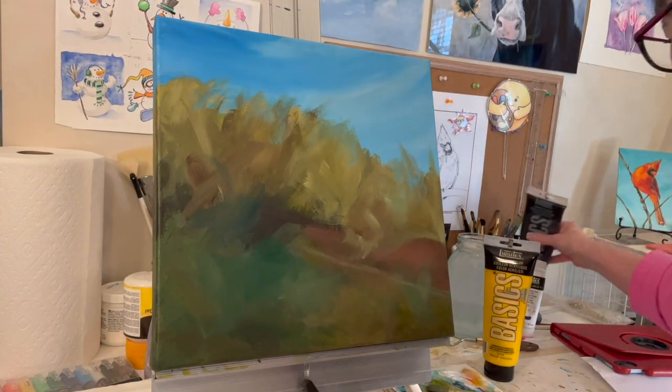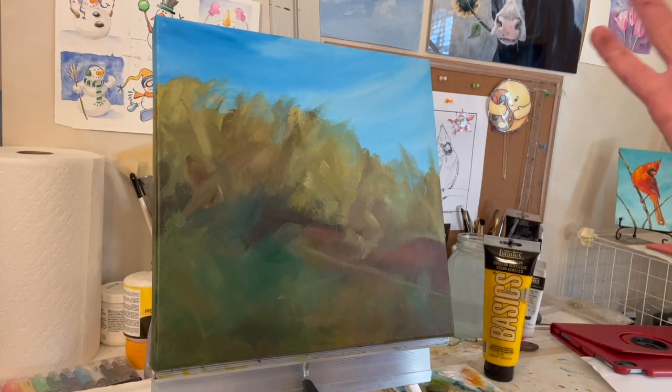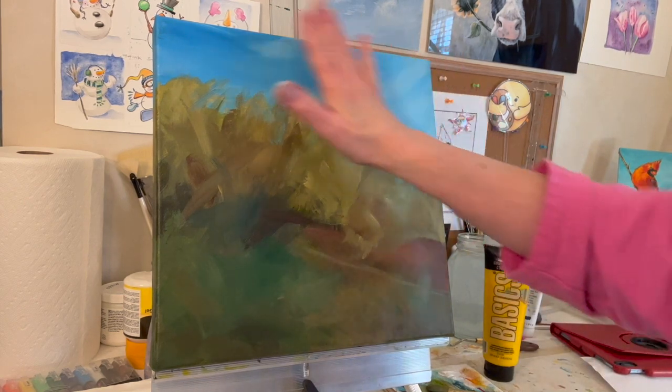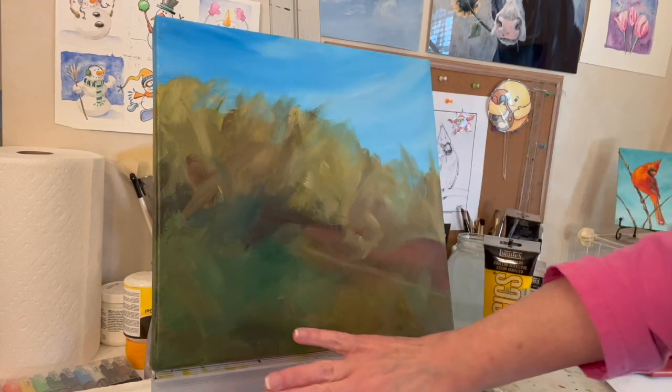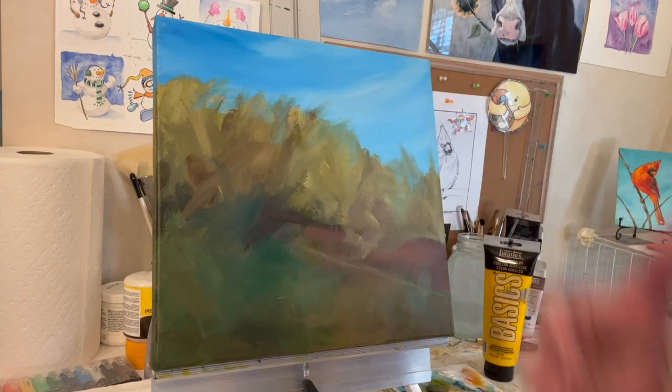The other thing that's making me a little nervous, well, this makes me nervous. Anytime you try something new and different, it's hard and it makes you nervous. A lot of times I mute my sky, and I'm wanting to mute these colors because then the poppies will have color and come forward.